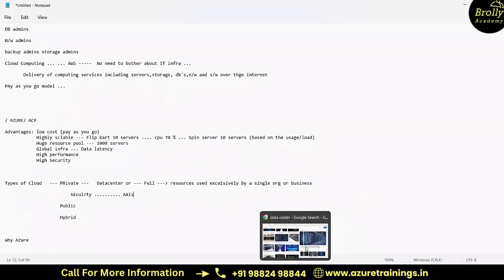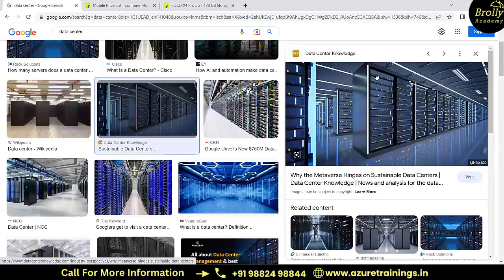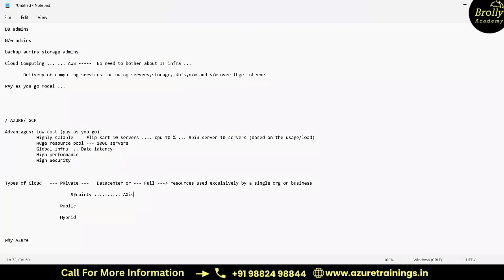Even though public clouds provide security, they don't have trust, because maybe some hackers can hack the application from one server to another. So for applications that need utmost security, they go to private clouds, because the data centers are maintained by them and they have full authority on those data centers. That is called private cloud.